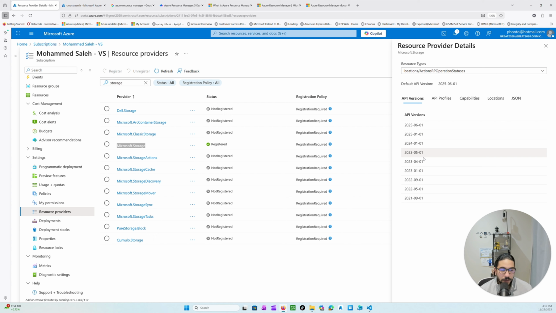Now let's jump into the whiteboard just to explain in detail how, when you are creating a new Azure resource, you are actually talking to the Azure Resource Manager, and then we will do a demo as well from here.